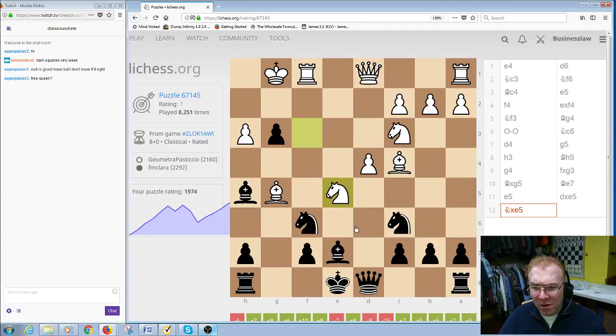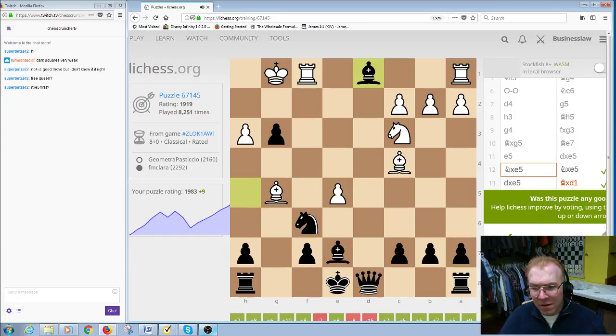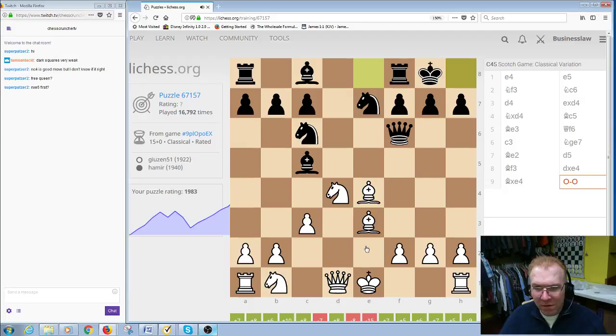It looks like a free queen. Interesting. What if we... I see what you're saying. Yeah, I think it is, if I'm not mistaken. Knight, yeah, knight takes first, right. That removes this, right. And then the queen now is... Now you got a free queen. Yep. Yeah, that's the first move.